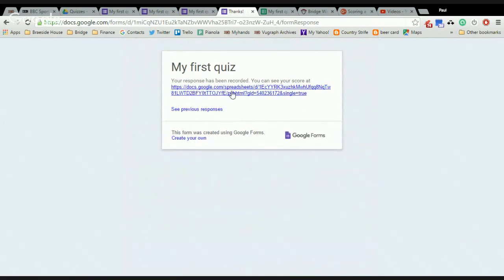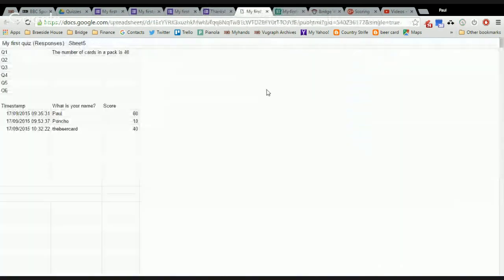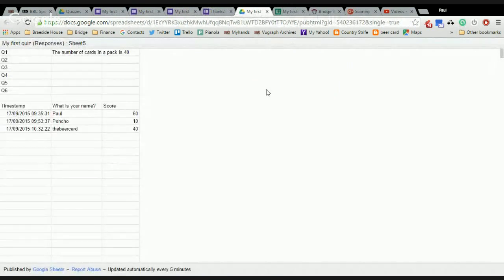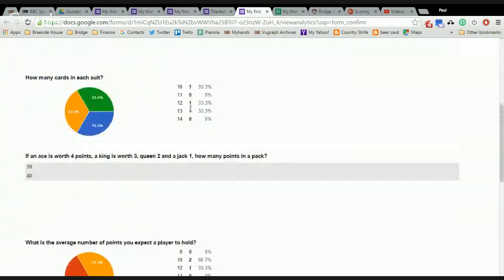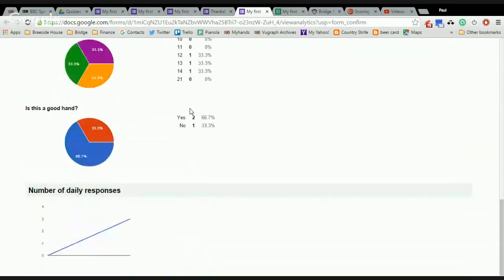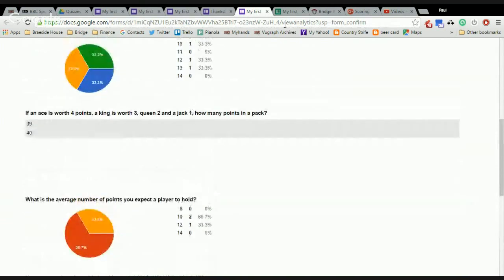And you see I get 2 links now. So if I open one of these links in a new window, actually I should open it here because otherwise it will get lost. So we'll open it, and there you've got our response. So you can see where my answers are, and the fact that the scores now have my name that I've just put in. And you can see previous responses, which shows us all the responses and gives us a pie chart of what people have said. And that's it. I hope that proves enough to get you started.